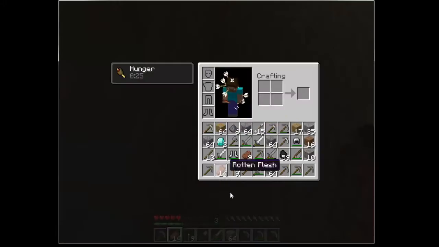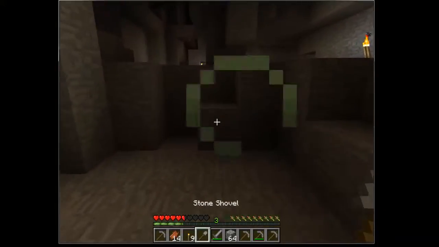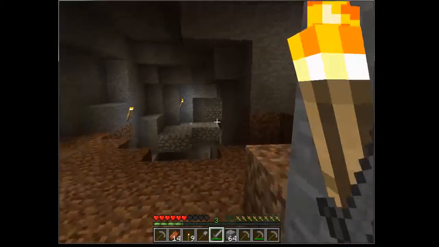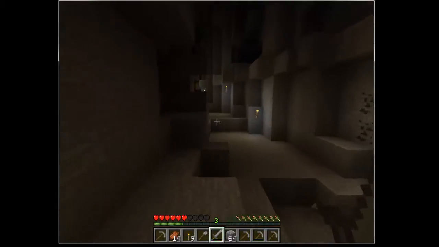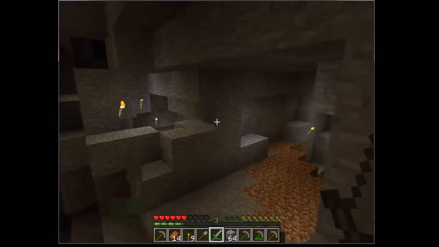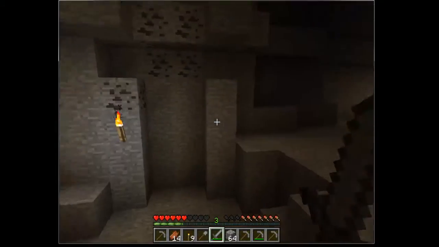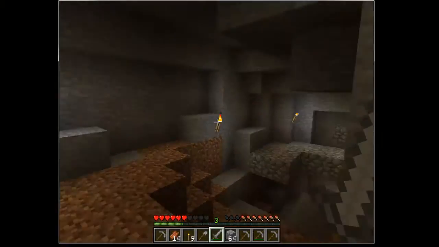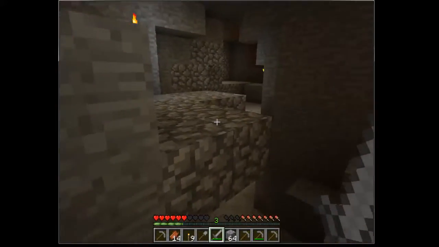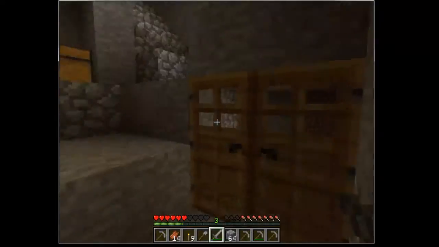We need that iron. We need that iron. Alright, get me out of here. I just want to go home. I keep losing the home. Where is home? No. Dude. Oh, I didn't even know there was a door right there.